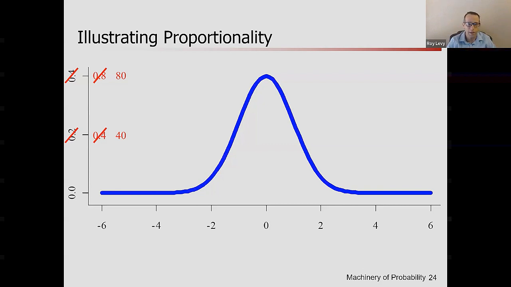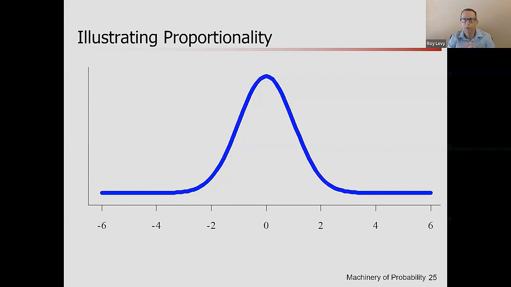If you're like me, pretty early on in your statistics training, when you were drawing these curves, I didn't even bother to write in the values along the vertical axis. I actually don't know if this thing is going to integrate to 1 because I don't have the values along the vertical axis, but I don't need them. Yes, I know in order for it to be a normalized distribution, it's got to integrate to 1. But the shape of the curve is what tells the story about what values for the variable are likely, what values are unlikely.